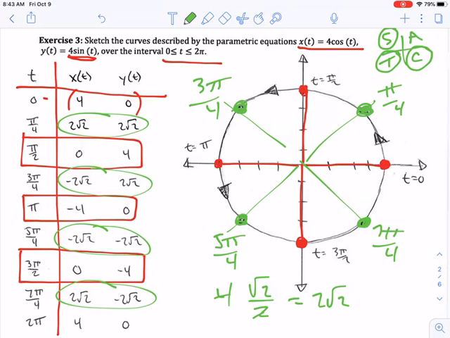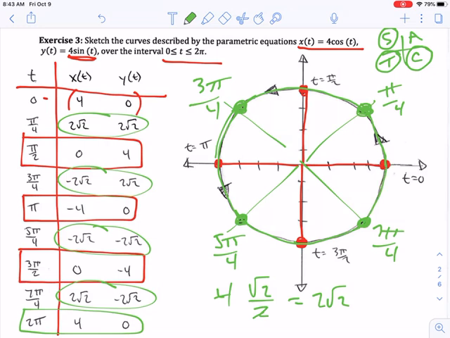All right, and then of course back to 2 pi at the beginning, which is going to be the same as 0. And so that pretty much gives me enough information based on the nature of these parametric equations and what this graph is looking like. I can take a pretty educated guess and say that this is going to be a circle. So then I just kind of sketch in the circle real nice.